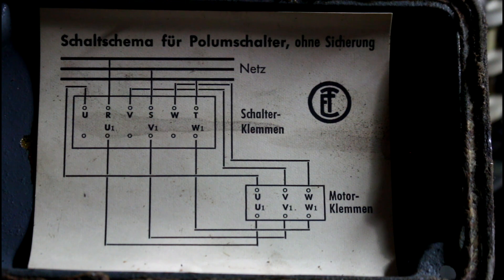It does have another set of single-phase 110 volt wiring hooked into it, but I think that was for a light at one time or some other gadget or gizmo. And it does have an auto-stop on this thing, I think, on the bottom of the slide — the table — or the box. Next step, I'm going to wire this guy up for three-phase and hook it up to my rotary and see if the motor works.